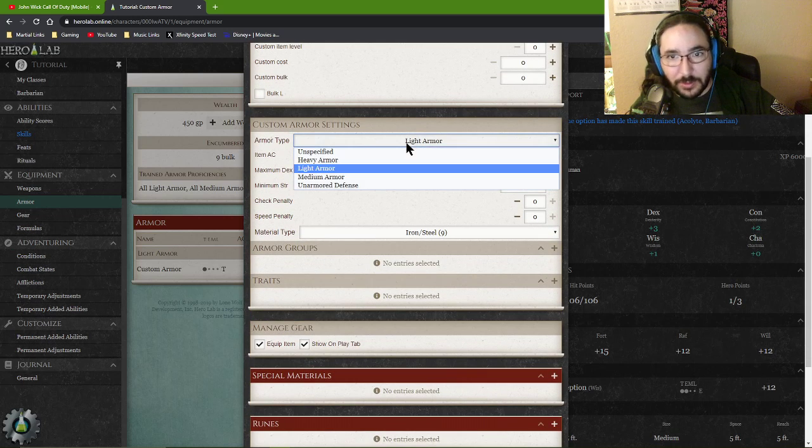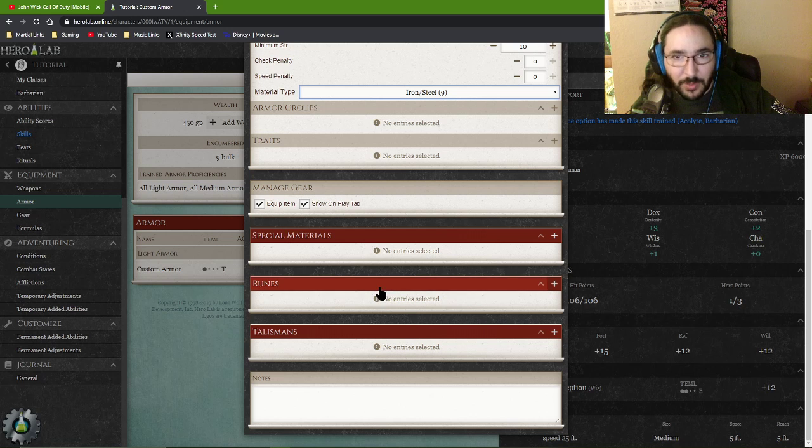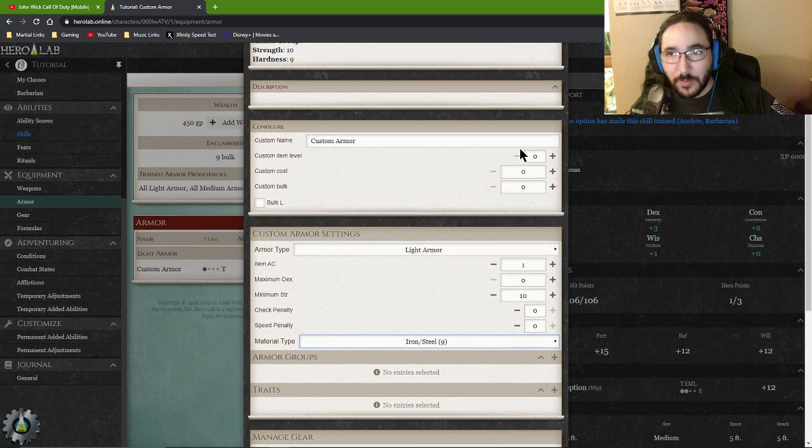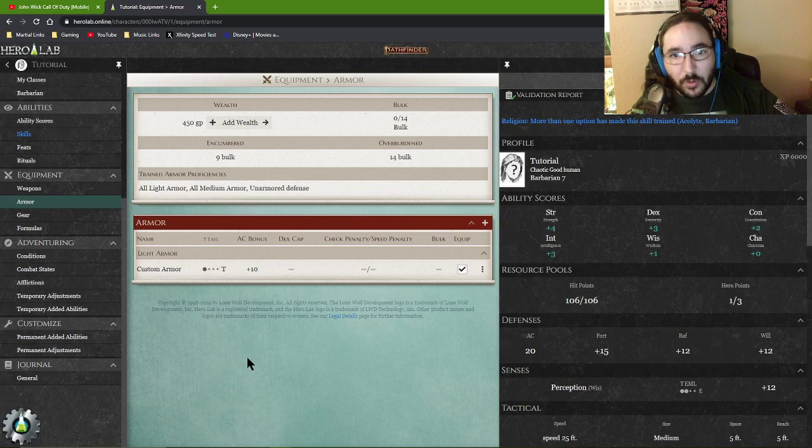You specify the type of armor that it is, you specify the materials that it's made out of, you can add weapon groups, you can add traits, and you can also add additional special materials. You can add runes, so if it's runic armor or something like that, you can add runes. You can add a talisman to it, and you can add your descriptions. So that is just a quick, brief rundown of the customization options that you have with Pathfinder 2e from Hero Labs.